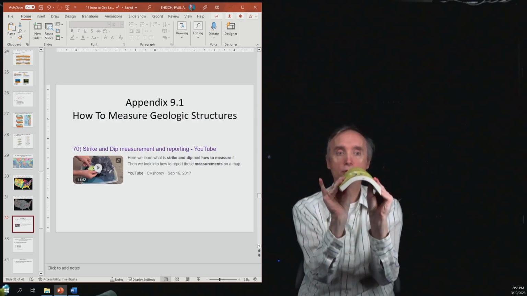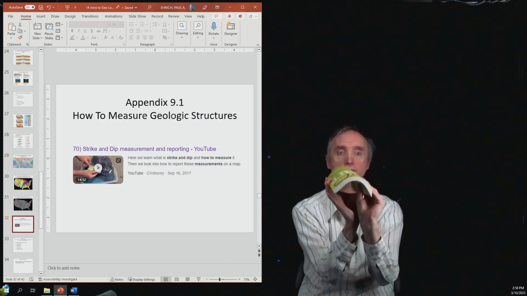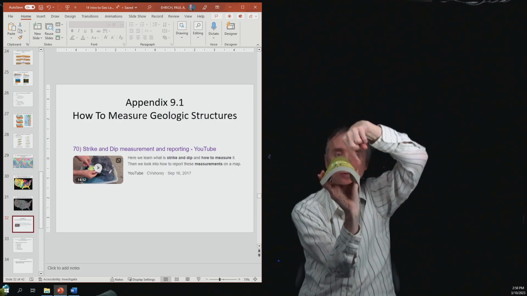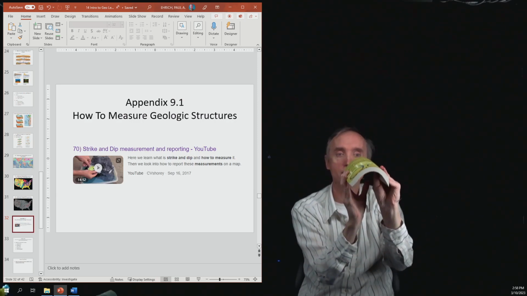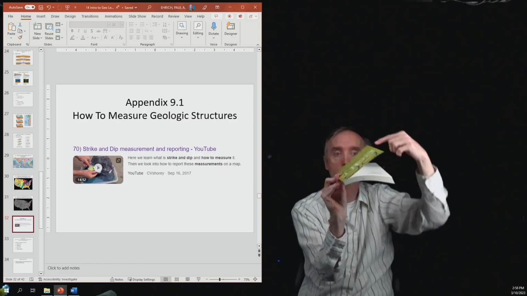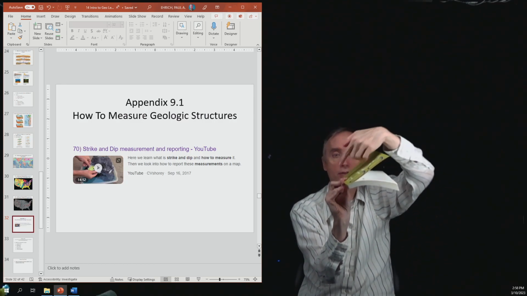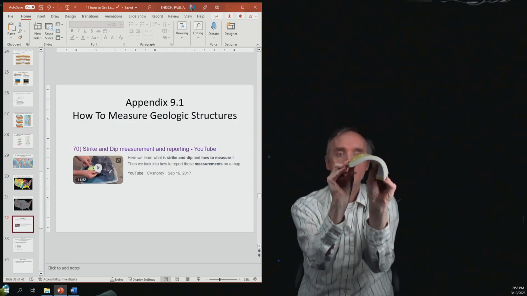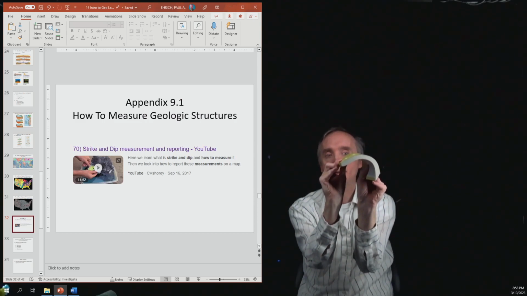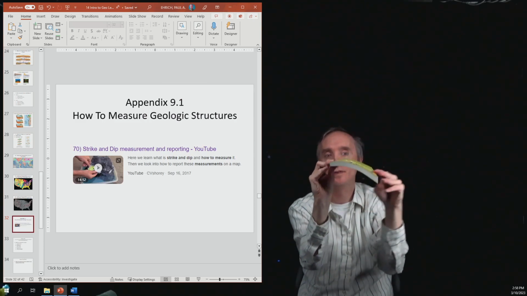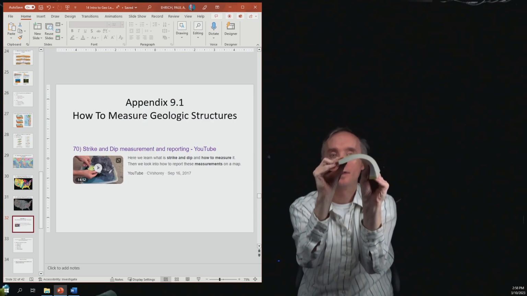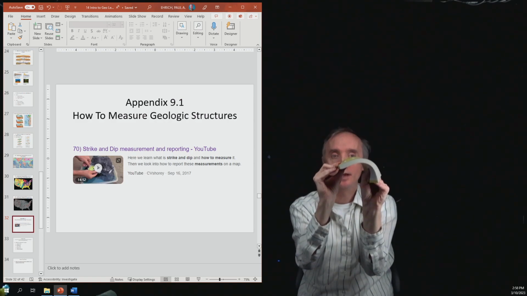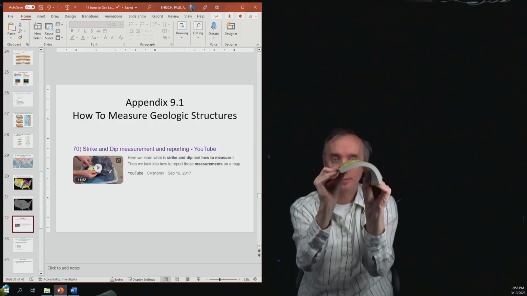Okay, you could measure the angle that this fold makes going in this direction, and that doesn't necessarily have to be the same as the angle it has going in this direction. So like for example, if I bend, can you see how I'm bending it? So this one on this side is bending down more than this one on this side. So we have to be able to write that down on a piece of paper.